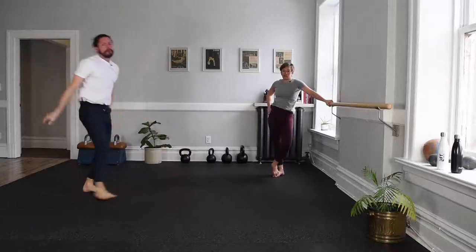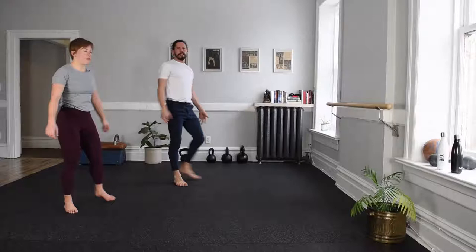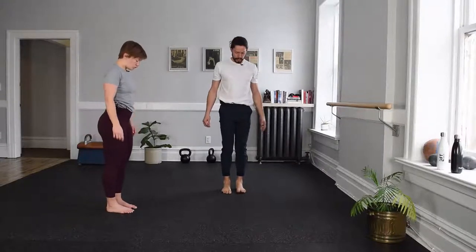Nice, and trying to reach that top leg towards the noon. Working on that. Let's shake it out. Give those hands and wrists a little bit of a break. Let's work on one more toe balance, and then we'll continue the last variation of our kickups for today.